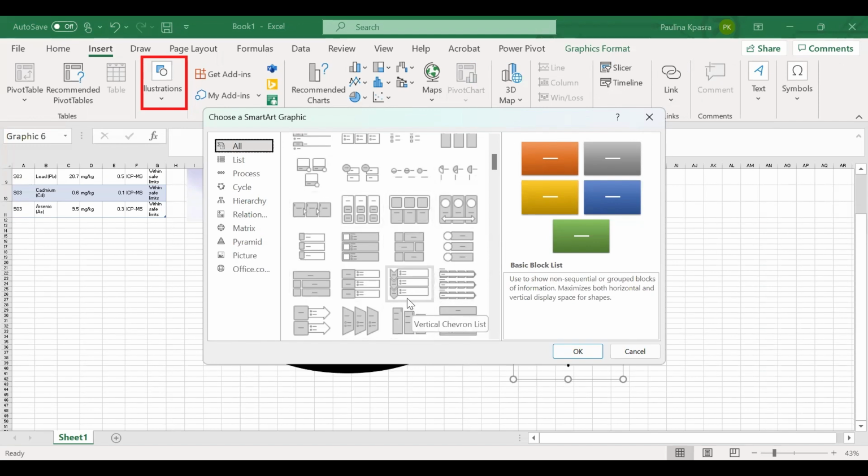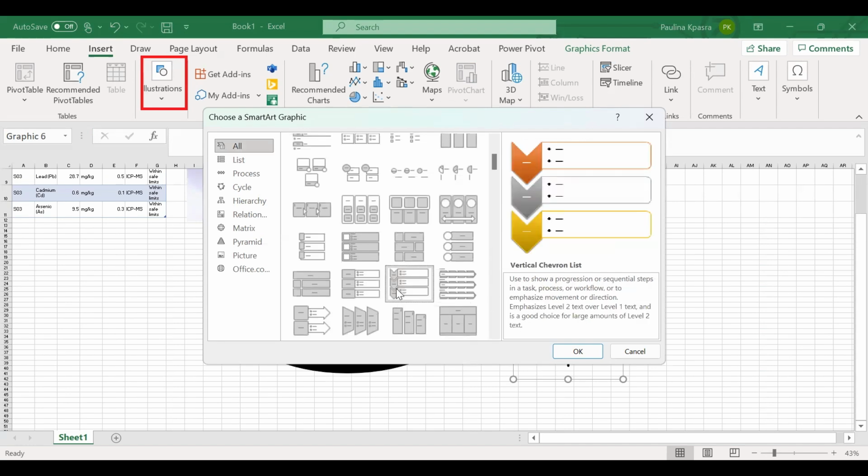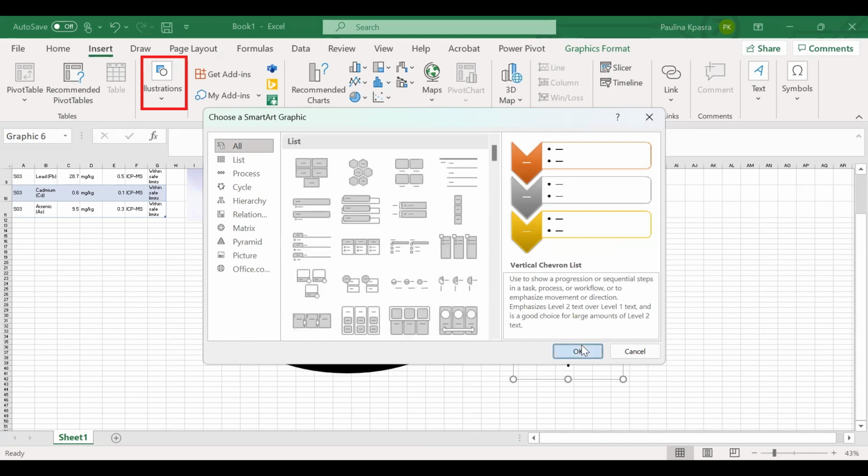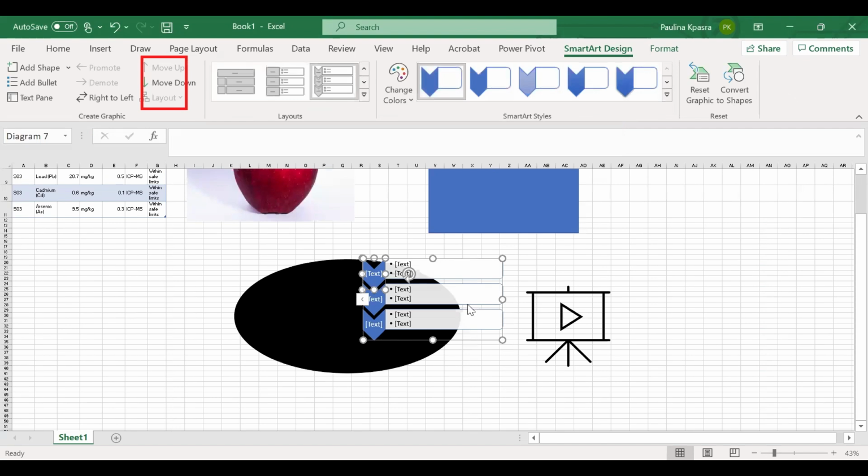So as a scientist, probably your paper is on water purification procedure. So you want to include a smart art in your Excel workbook. So you choose the one that fits your tastes, and then you click OK. When you click OK, your smart art appears on your screen as it's showing now.